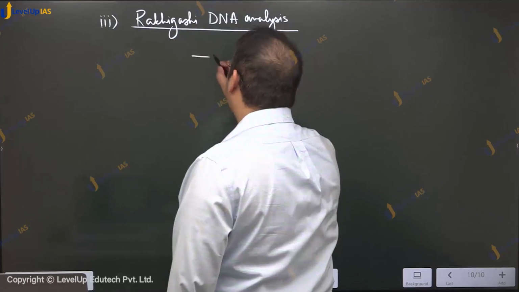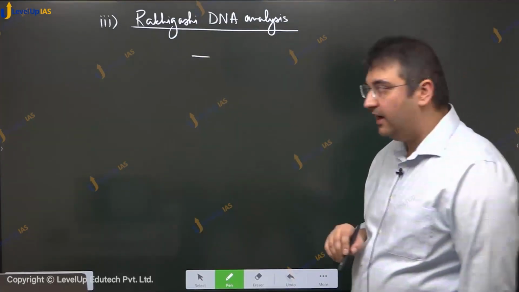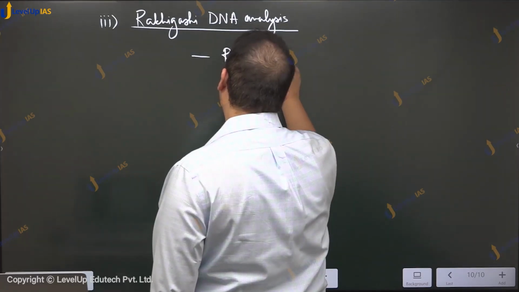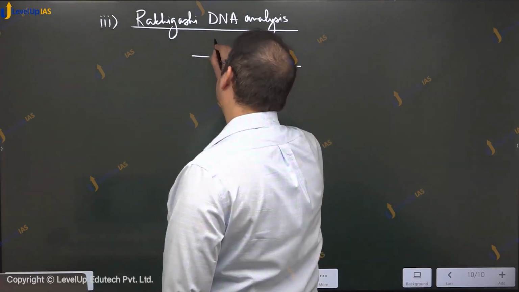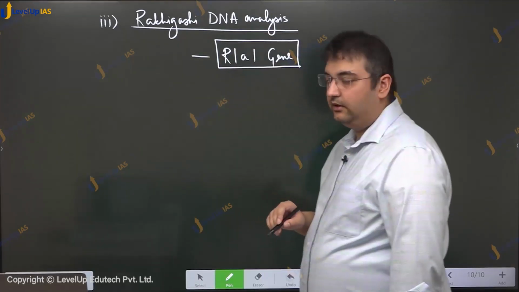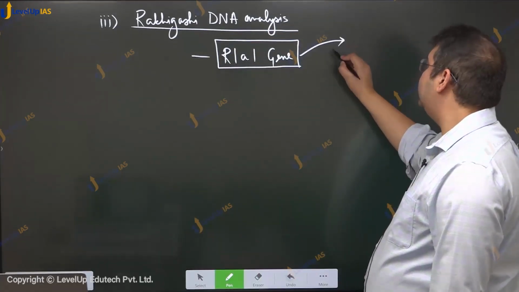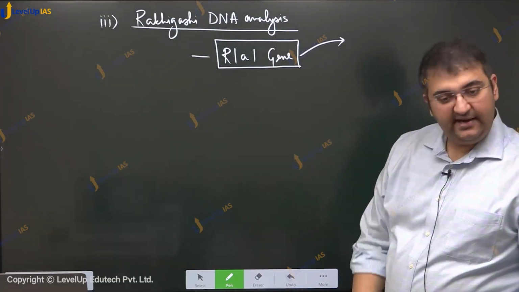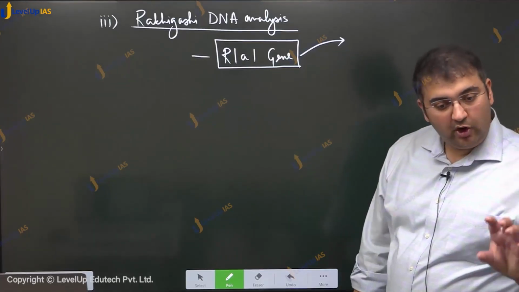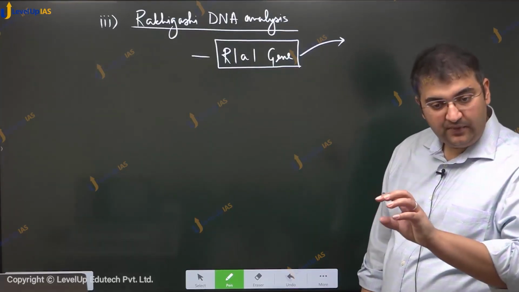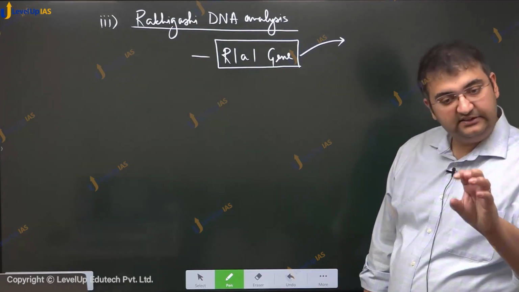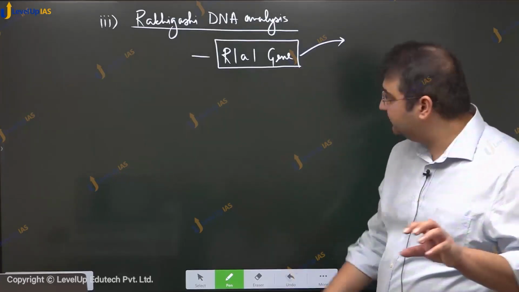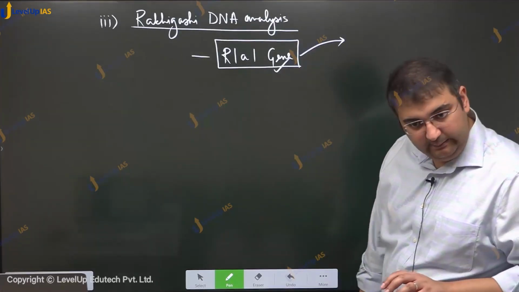What were the researchers looking for? A particular genetic marker, a particular gene. This is called the R1A1 gene. Right? Now, this particular gene is present in all people with Iranian steppe ancestry. Okay? The region in north Iran adjoining the Caspian Sea is called the Iranian steppe region. And all the people who have come from there, or their descendants, show this R1A1 gene. Right?